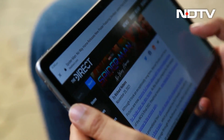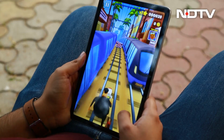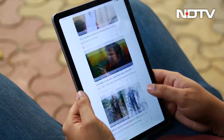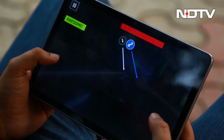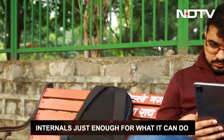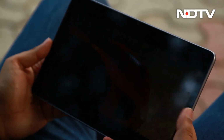As for how things show up on the display, they are smooth, if the things done on it are what the tablet is meant to do. It comes with a 4GB RAM, an octa-core processor with Mali G72 GPU, and with those internals, this tablet is primarily meant to perform tasks like playing content, conference calls, or online classes through Zoom, playing games that do not require much power to run, reading books and articles. And the tablet does well with all such tasks. With the added option of 4G connectivity, these tasks can be performed easily from anywhere. But if something more power-hungry is tried out, the internals give out.